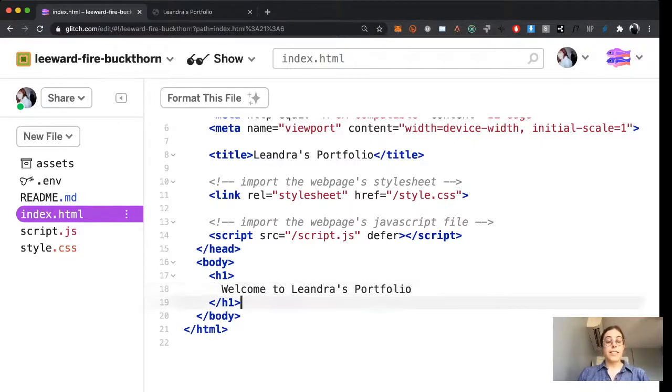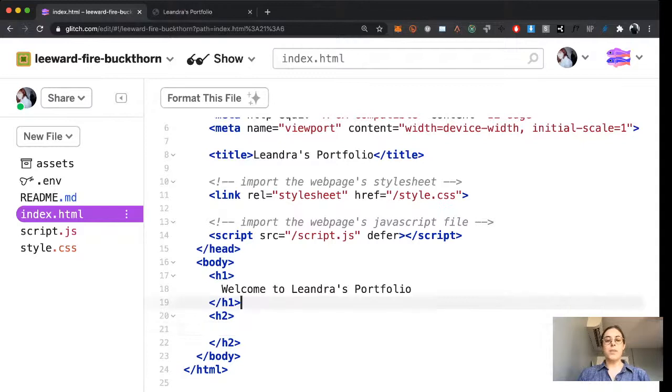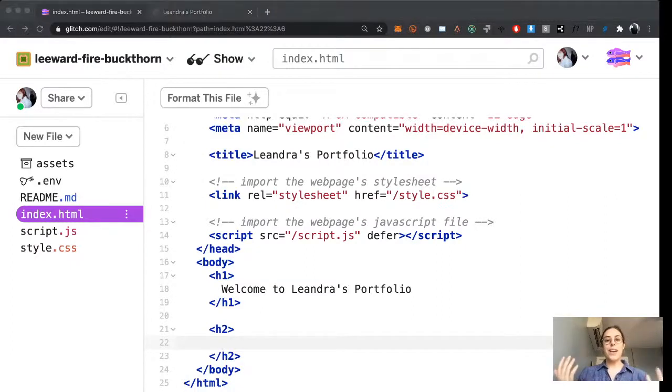And then in a secondary tag, so this is less important. Each h1 is the most important, each h2 is the second most important thing. This is where I'm going to add an explanation of where this is. So welcome is sort of like a welcome sign: hello, here you are. And then the second one is sort of like the text under it on a map, actually telling you about the city you're in or something like that.